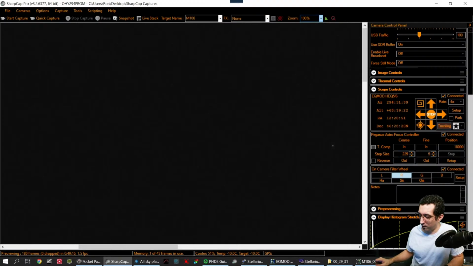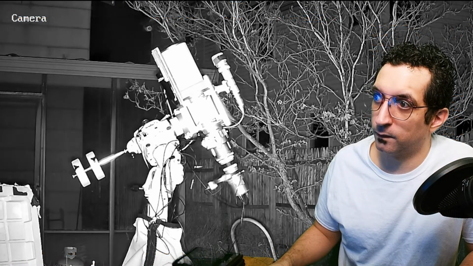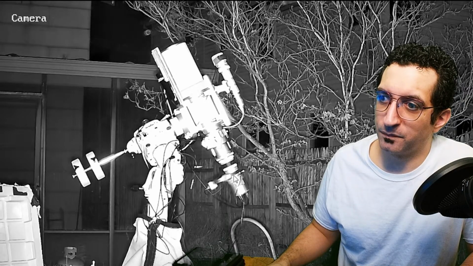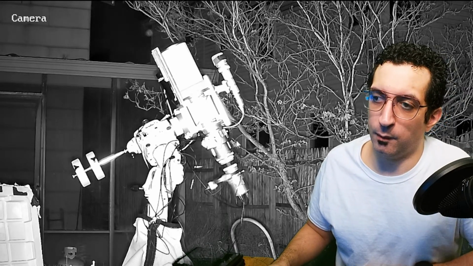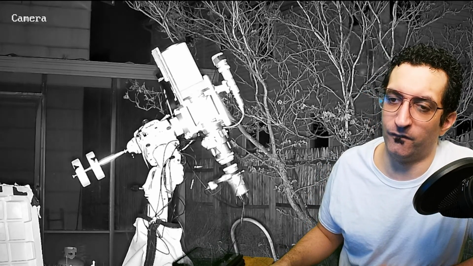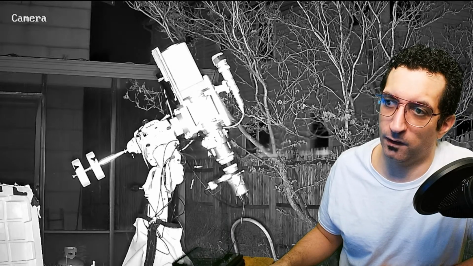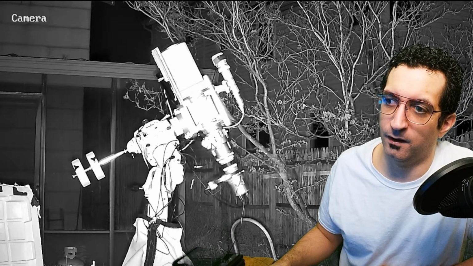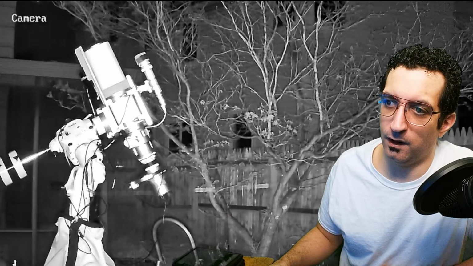So we have a motorized focuser, and if we jump back to the telescope view, it's almost like a rack and pinion. It's actually called a Crayford focuser, but it looks like a rack and pinion focuser. And I actually have a motorized box that is way overexposed right now. I don't think we're going to be able to see it that well.